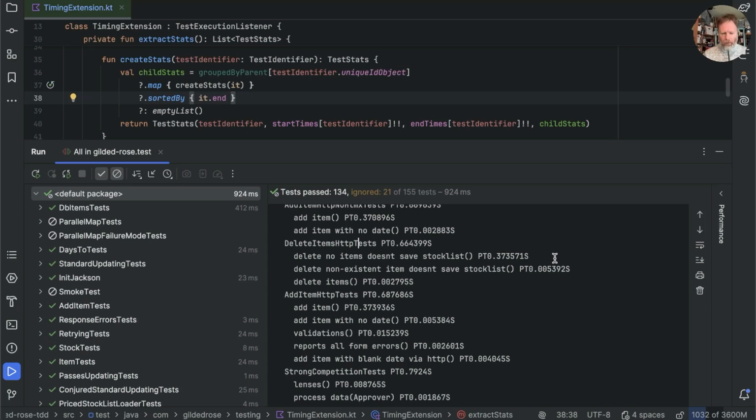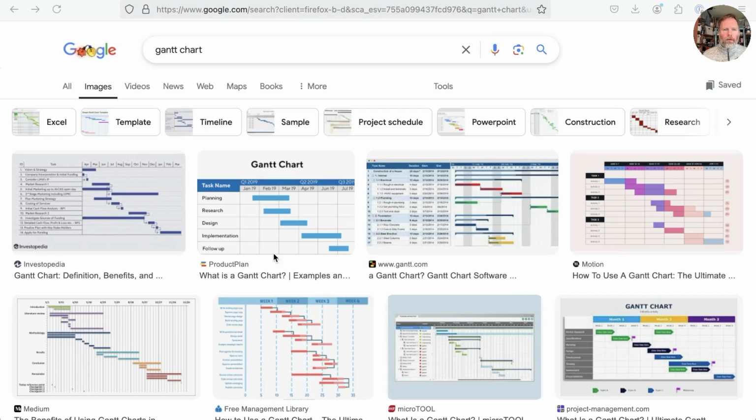And I've hunted around for a suitable thing. And I think the closest off-the-shelf diagram is probably a Gantt chart. That's one of the things that we use for planning projects. And it's useful because it shows bars for tasks set out on a timeline with time going from left to right. Now normally these are project management tasks, and this is how long we think they're going to take, but we could use a similar structure for test tasks where this x-axis was how long they actually took.